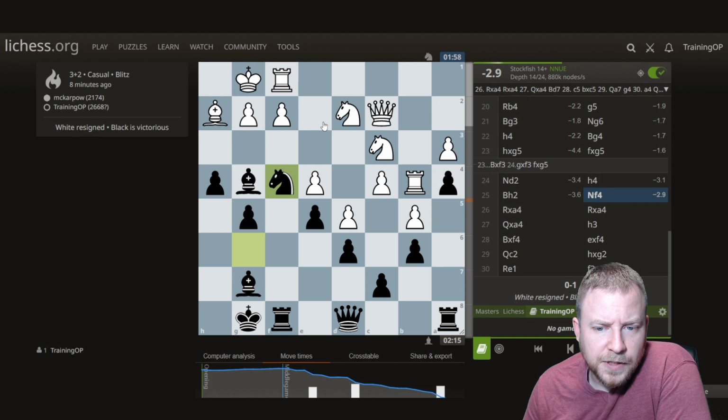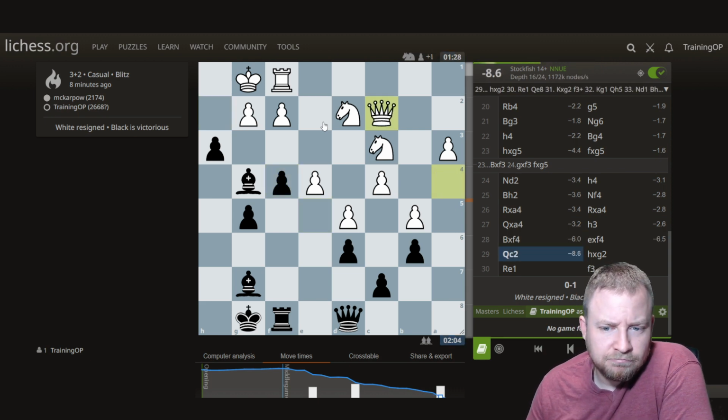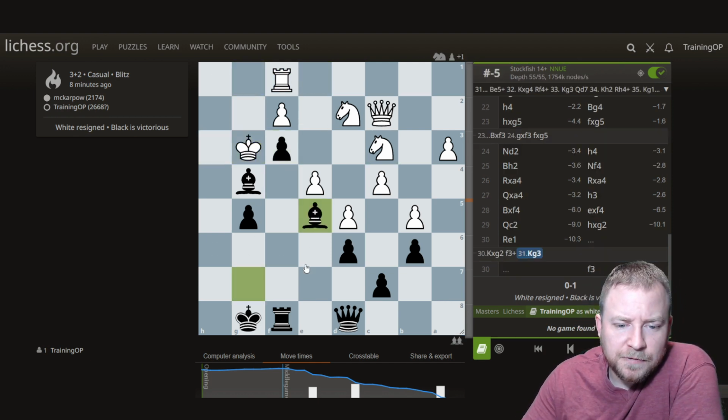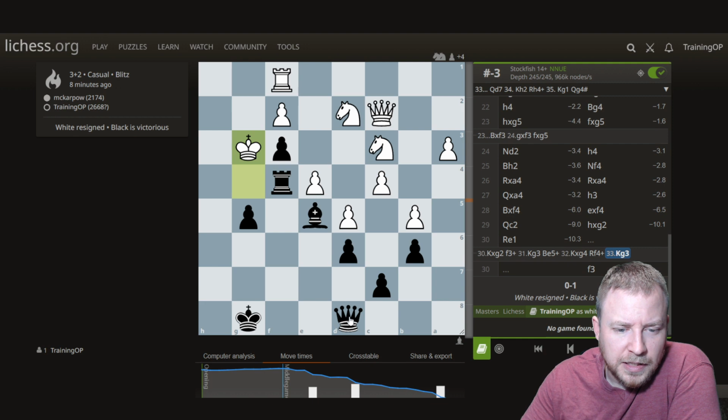But I figured out a way to get a little bit of something here. h3 opens up my bishop. And I was looking if king takes g2, f3, king g3, bishop e5. I figured this would be mate, but I only saw to this point, to be completely honest. Rook f4 is very natural. And yeah, it's a coffin.